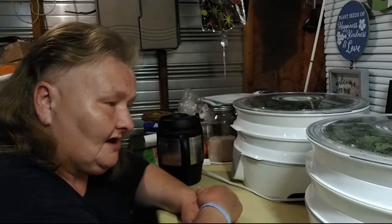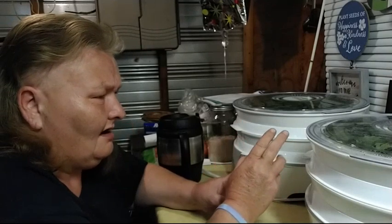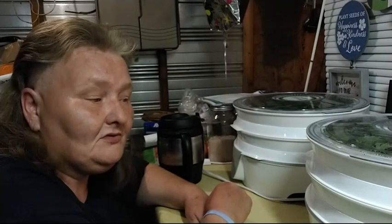Now, I'm going to let these go overnight. Since there's a little bit thick stems in there, it's going to take a little bit longer to dehydrate. But you know what? These babies will get the job done. And I will bring you back when they are dehydrated. And I am looking forward to jarring these babies up and putting them back for future use.